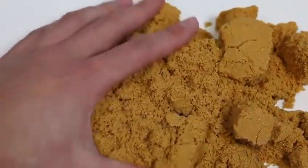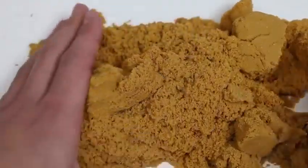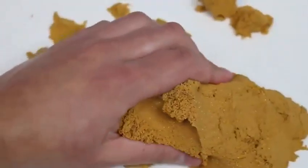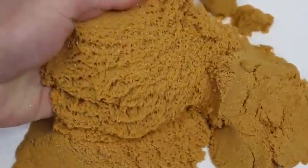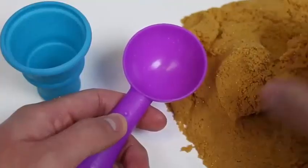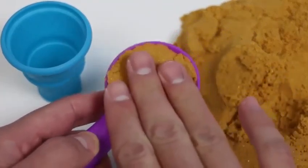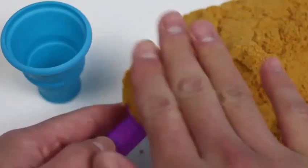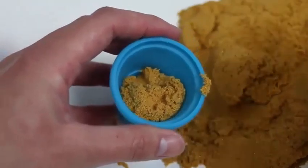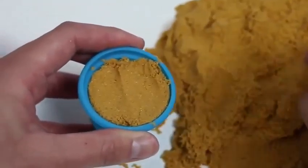Ooh! I like how it opens! It comes in the pack like this! It might be because of the glitter, but this looks like sand you'll find at the beach! Don't you think? I love how the sand moves around when you leave it alone! And it has this cool crumbling effect! Also, you can mold it like this, and it'll stay still! But I like doing this with the sand!